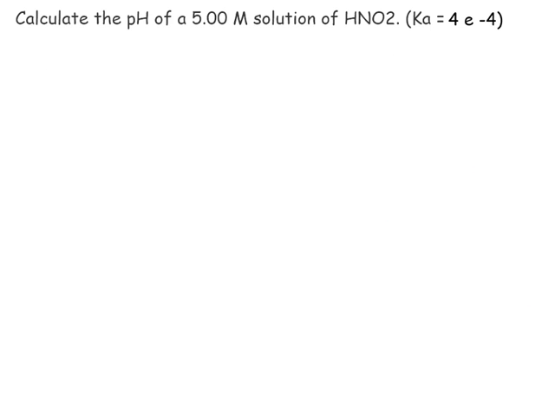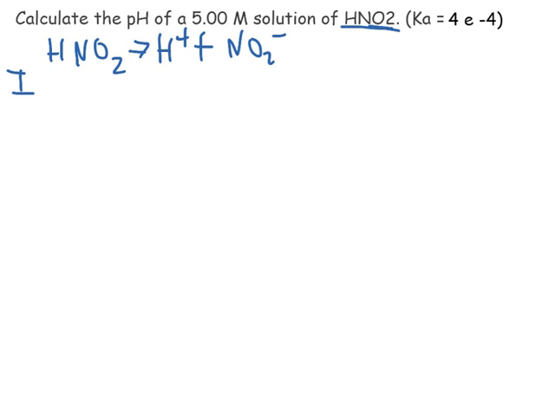So yeah, let's actually do a practice problem. Okay, so we want to calculate the pH of a 5 molar solution of nitrous acid, and this is not to be confused with nitric acid, which is a strong acid, and I have a video for that. So this is different. This is nitrous acid, which is weak. So we'll start off by doing an ice table. So let's first write the reaction. Nitrous acid is going to dissolve into H plus and nitrite ion. And we have our ice table right here.